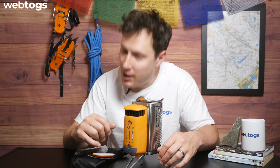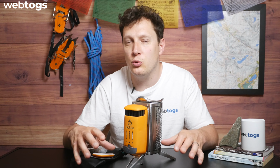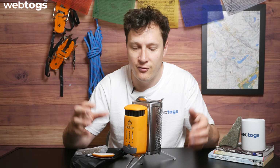So today we're going to be taking a look at the Biolite Campstove 2 Plus. If you're thinking about a wood burning stove, or you just want to reduce the amount of fuel that you use in your camp stoves, or get rid of it completely, this is definitely a stove to consider. Like I said, it's a traditional wood burning stove, so twigs, bits of wood, as long as it's dry and you can set it on fire, pop it in there, hey presto, it will cook all your food, which is great. Again, making it eco-friendly.